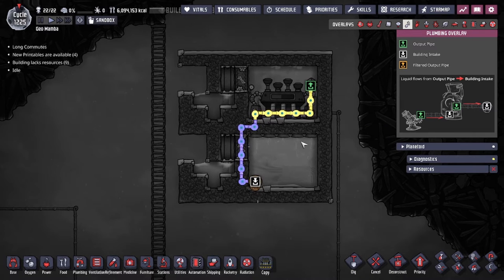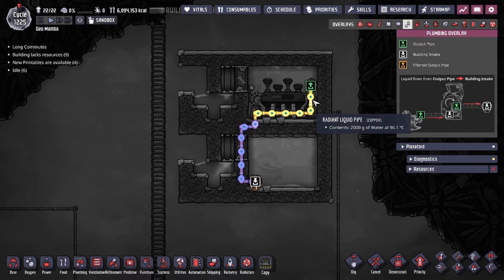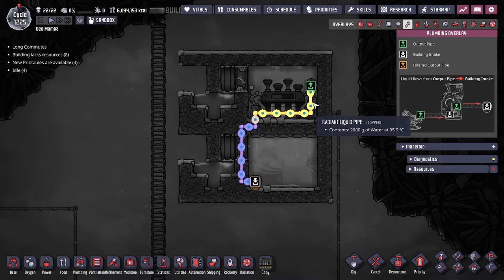That means if the intake is blocked off by a door or a tile, it's actually fine — you just get less water, and of course that changes some of the efficiencies of the steam turbine. We're not going to be getting into that today. The steam temperature does not actually dictate the temperature of the water coming out — this is always going to be fixed at 95 degrees, regardless of whether you intake 125 degrees steam or 200 degrees steam. You always get 95 degree liquid coming out of the output pipe.